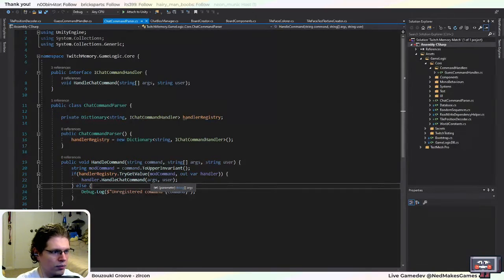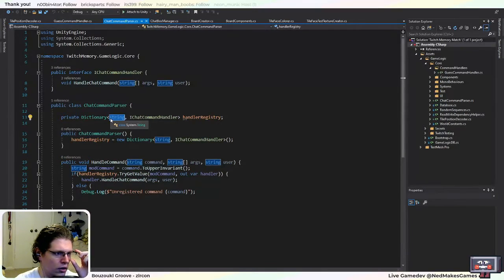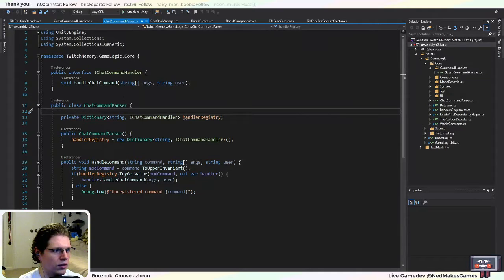It just calls some other handler. And so there needs to be some in-between class that registers the handlers to the specific command strings. The reason I want to do it that way is because I want the streamer to be able to decide what commands would trigger each effect.